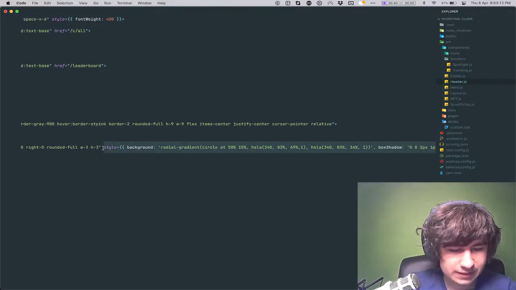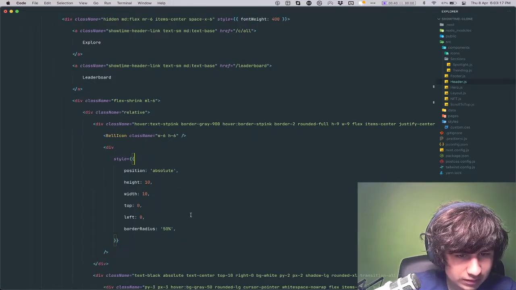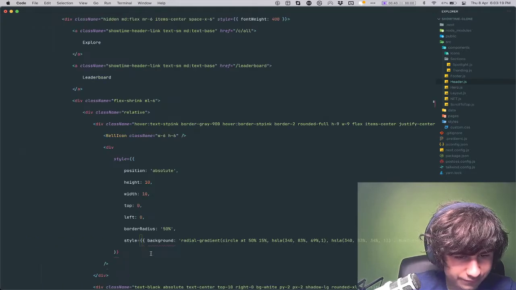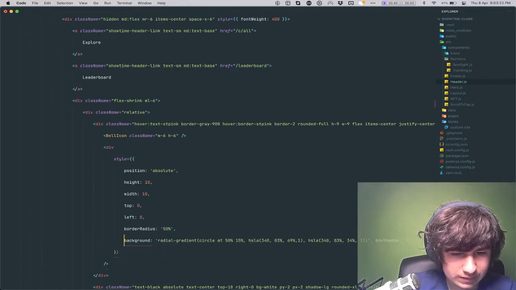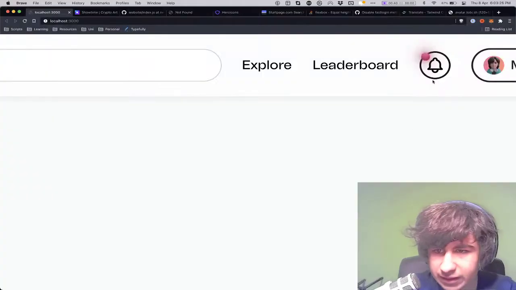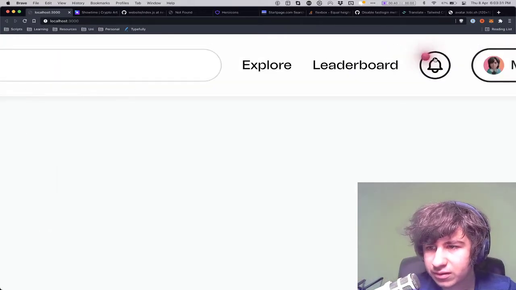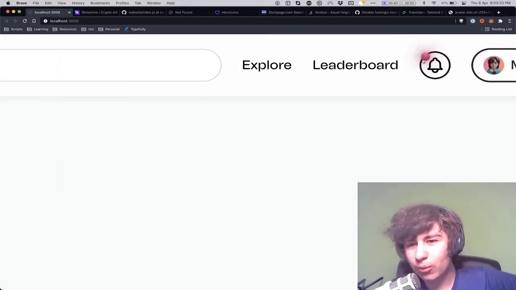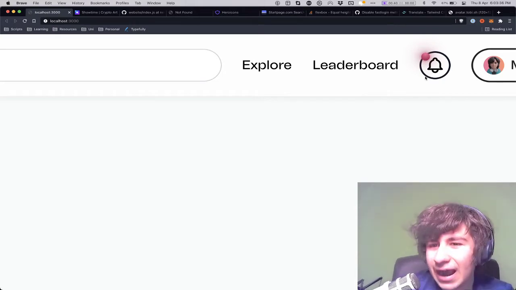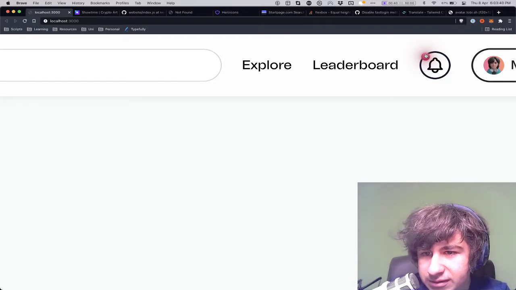So if I give it these shadows, it's not going to be the exact same color. We can work on that later. But look at that shadow. This is probably one of the best things that I've ever designed, and I didn't end up using it, so let's put it in here for no reason. Like it's like a 3D dot shape.